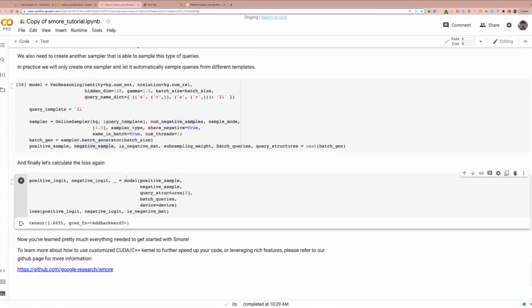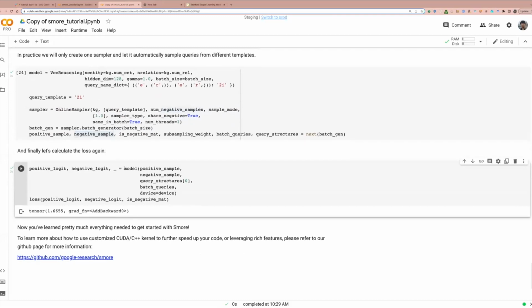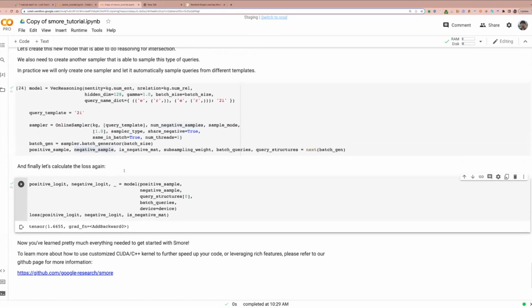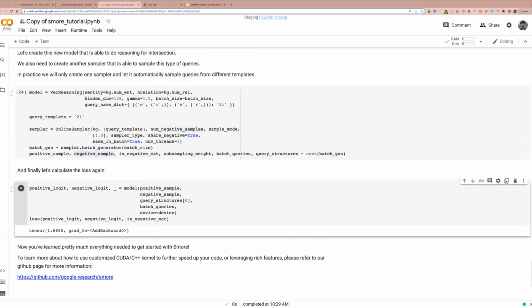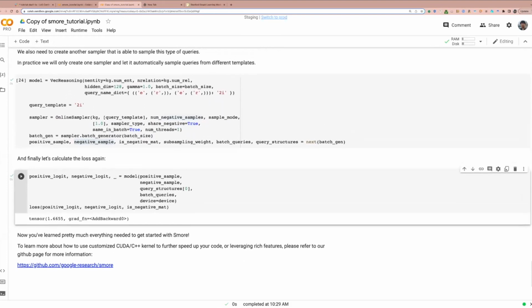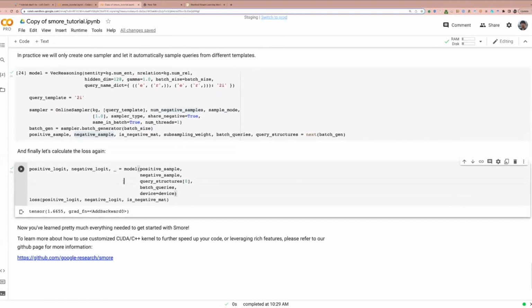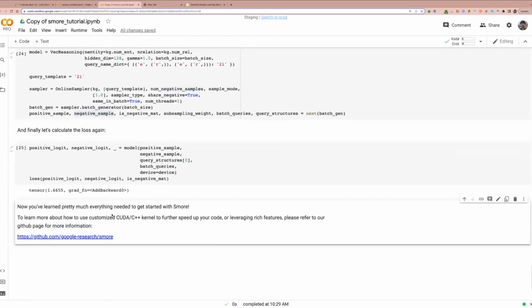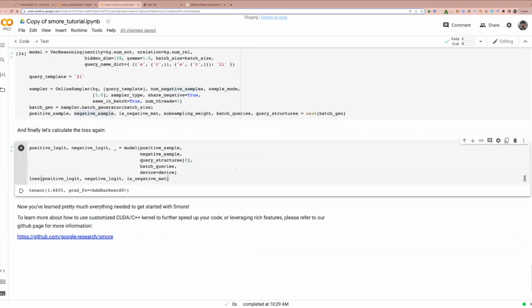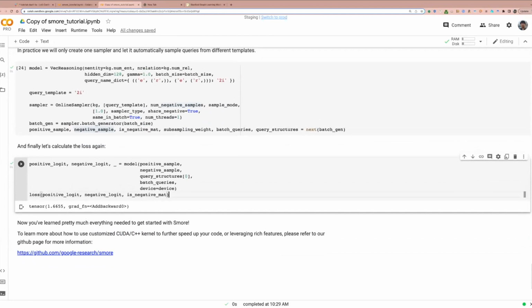So that is just a very quick and high-level introduction to SMORE, but it basically covers all major components: the sampler, the knowledge graph representation, and how to cover your own new model. There are definitely many advanced topics, especially, we offer the opportunity to write your own efficient CUDA or C++ kernels for your own knowledge graph embedding techniques.